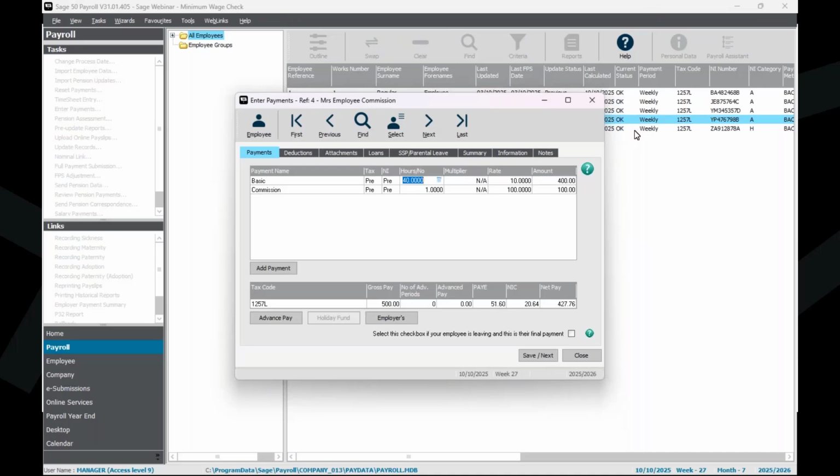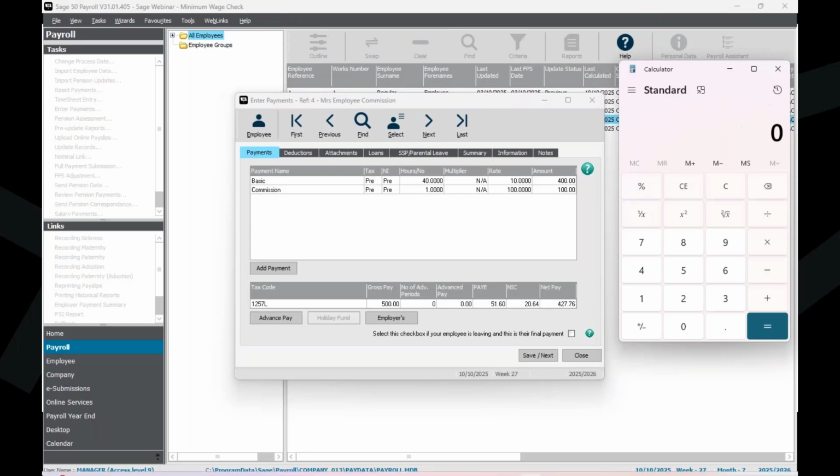Now, if I get my trusty calculator out again, just clear that. So if we look at the basis of what's in there already, so they're getting £500 gross pay. And they're working 40 hours. Now, remember, for their commission, the hours isn't included.